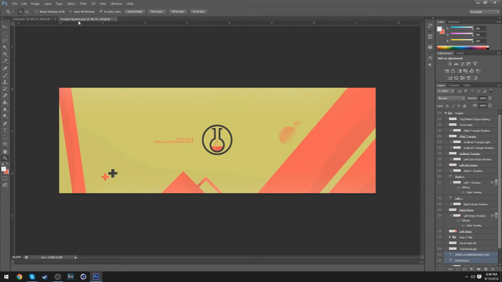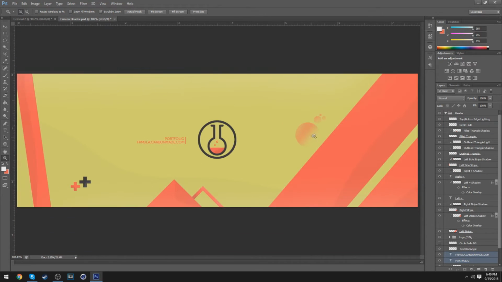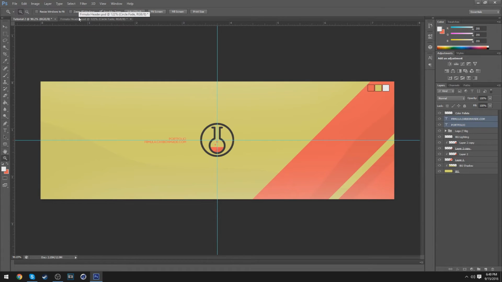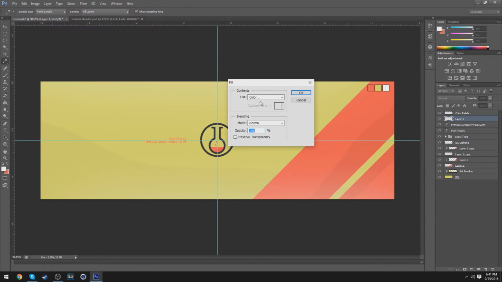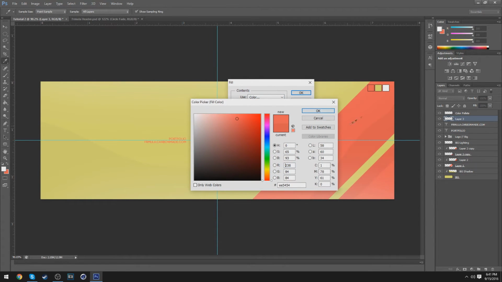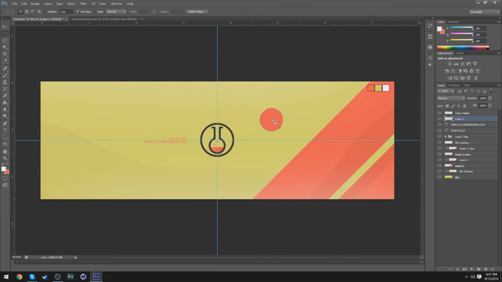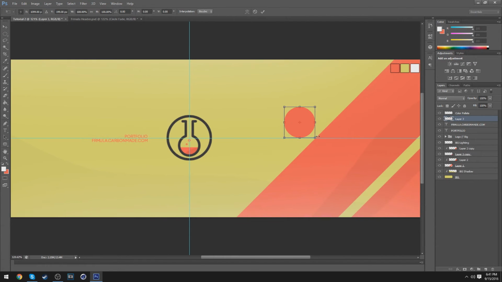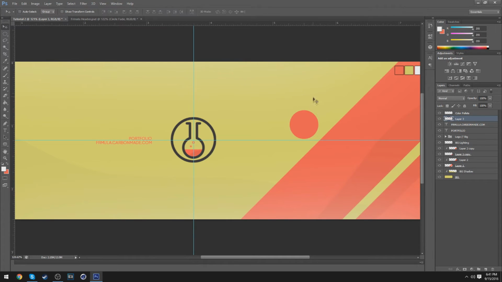So once we do that, we want to create this circle face over here, this layer right here that I've done. So you guys want to get a circle tool, elliptical tool basically, and you want to create one big shape. And once you do that, you do a fill, and let's create that. And once we do that, we'll have it down here, I think. Yep. Alright, so I think this is a good size for it. Maybe a little smaller, but either way it would be good.